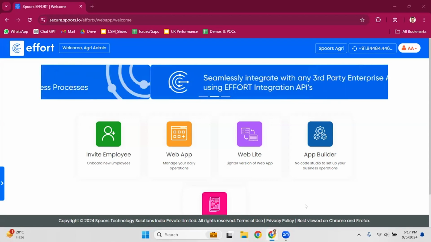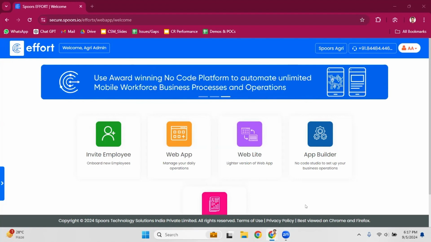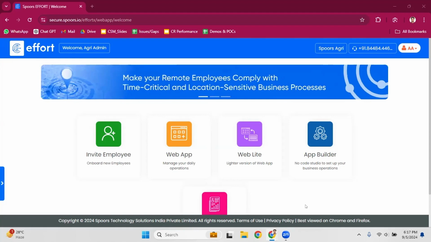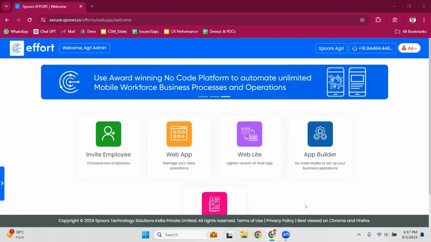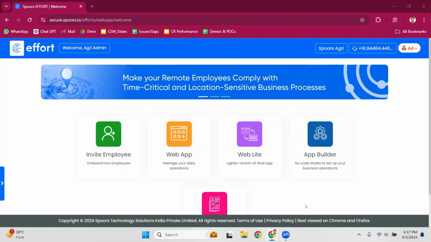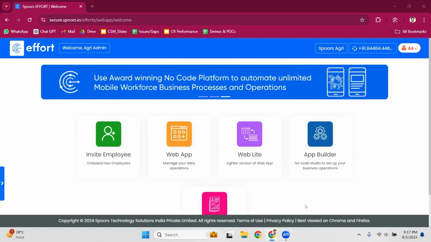So let me introduce Effort, a mobile-first platform designed for seed manufacturers that provides complete visibility over the entire plant life cycle, from initial leasing of the land to the farmers through growth stages to the harvest, while also managing business operations such as financial approvals, legal compliance, inspections, customer feedback, and more. Effort thus enhances your productivity and drives profitability, empowering you to manage every phase with precision. Now, let us see how these activities can be performed on Effort.